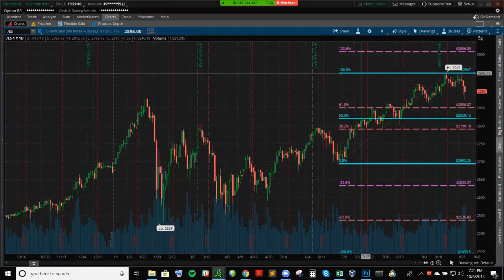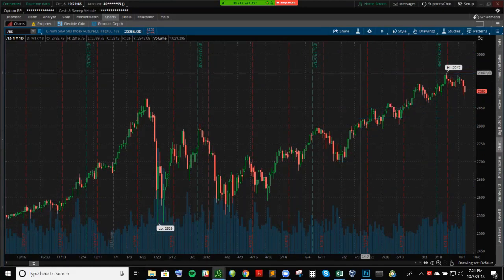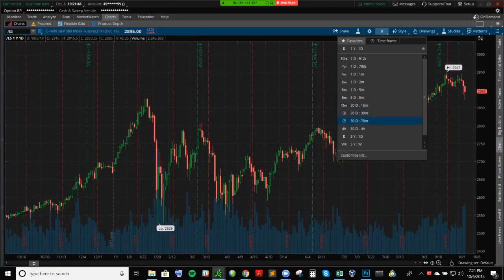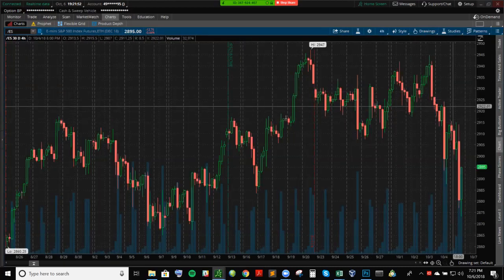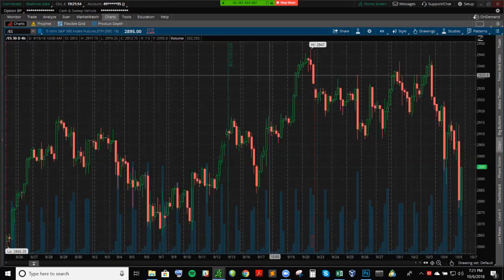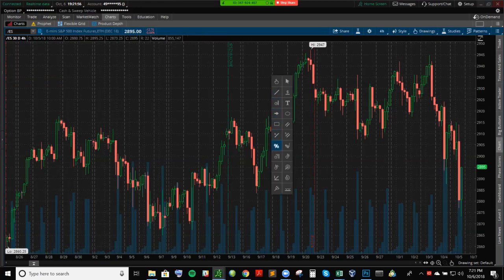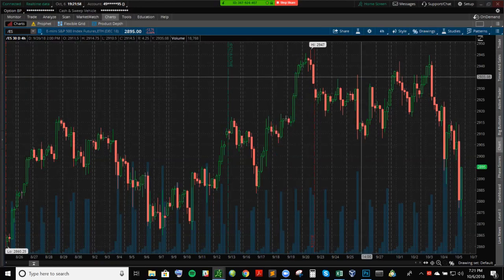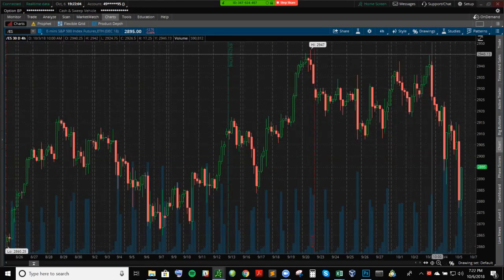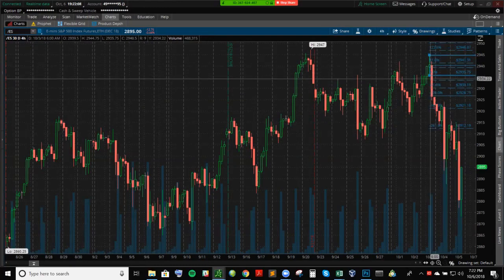So let's take another look. I'm on the daily time frame, but let's take a look on, say, the 4-hour time frame. I can show you how you can use it as well. When you go down to faster time frames, you've got to take the most recent moves. I wouldn't look at any of this over here. I'd be looking like, okay, we went up here, we failed around the 44.75 area.